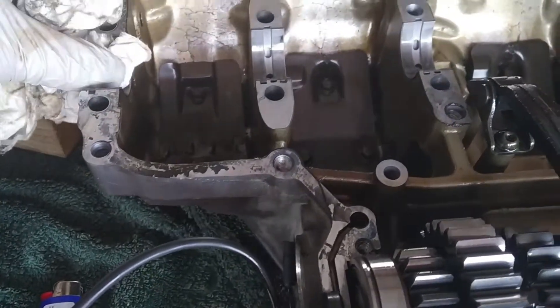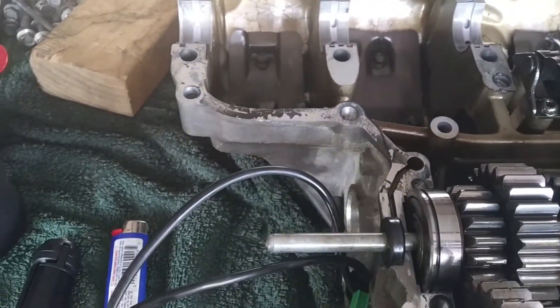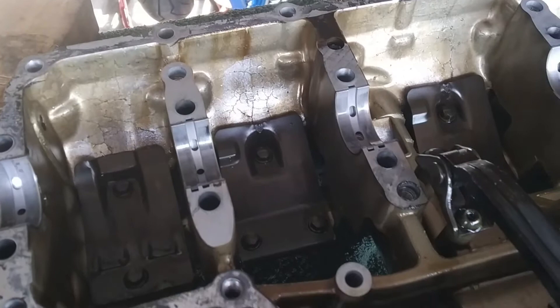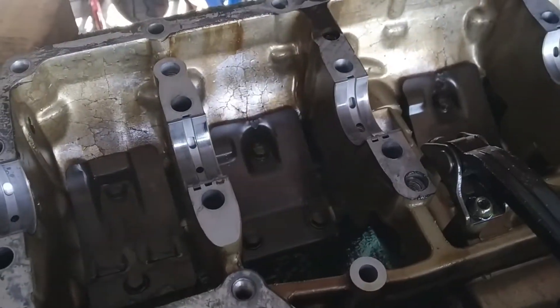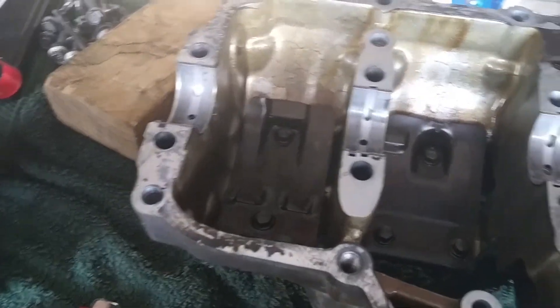How can you tell if they're damaged — how can you tell if you're going to replace them or not? The bike has many thousand kilometers on it, and I thought it would be in need of replacement, especially when I realized that the quality of the oil inside the engine was absolutely rubbish, and they misused that bike a lot in the past.